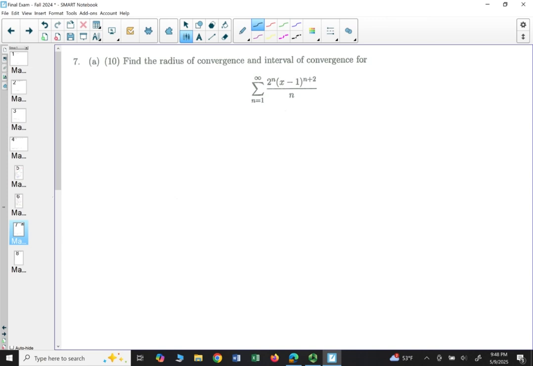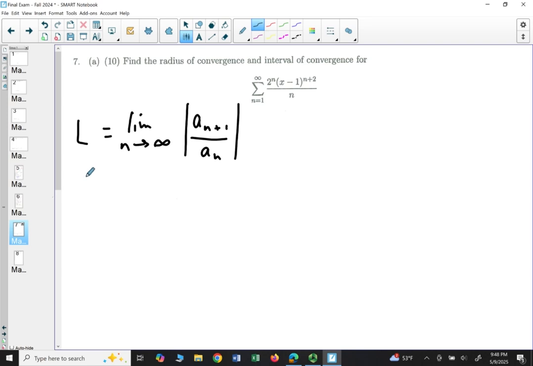So what we will do is use the ratio test. Okay, so the ratio test will just be our limit as n goes to infinity of the absolute value of the n plus 1 term of our series over our a_n, our original series. And the result of this limit for convergence would be as long as we have it less than 1. Okay, and we'll get to that as we go through this.